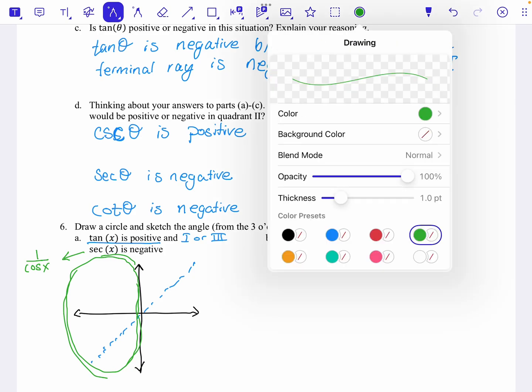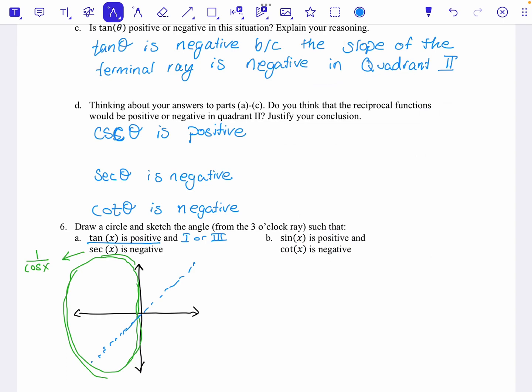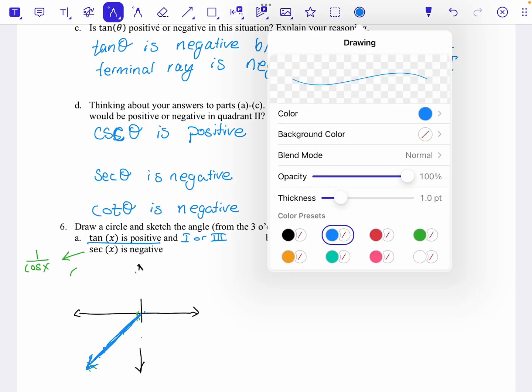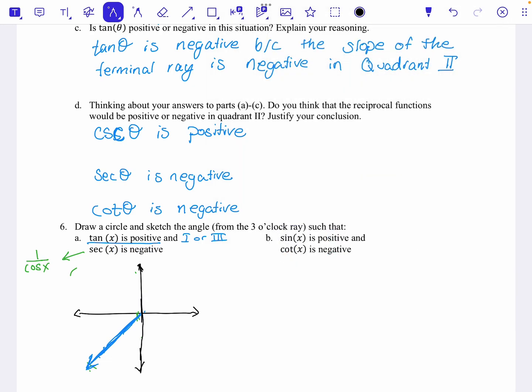So if I draw in this angle, my angle is going to wind up over here in quadrant 3. I'm going to erase my extra notes because I don't need them anymore. Oops. Lost some of my coordinate plane. And then here would be where angle X is. And so we said this one had to be in quadrant 2 or 3. And so the overlap was in 3.